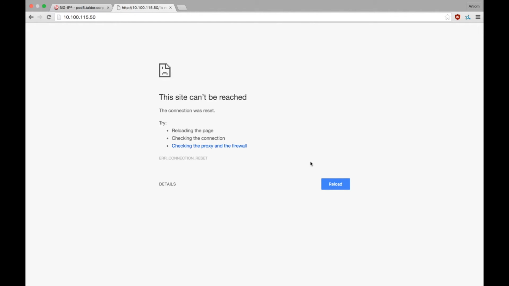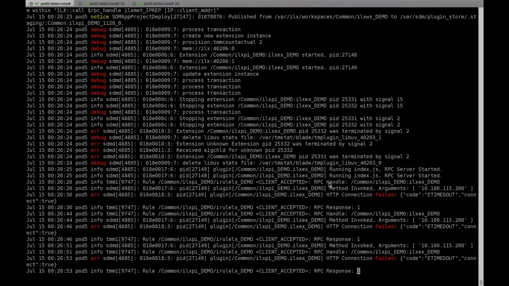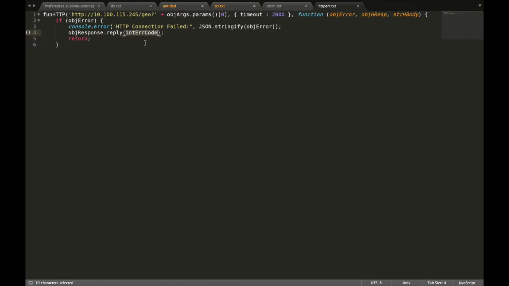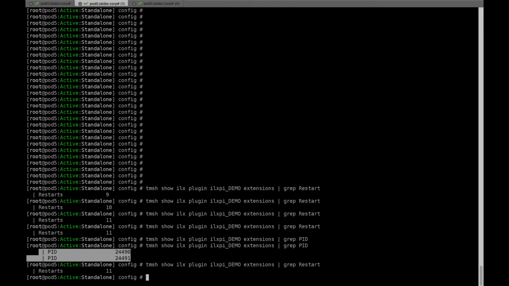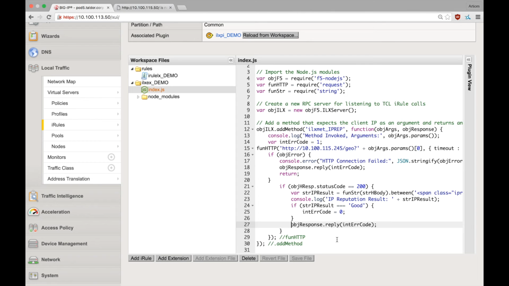So yeah, the connection was dropped because the RPC response was 1, indicating an error. The IP reputation database wasn't available. We can change this to 0 if we'd like a fail open design instead of a fail closed one. However, please note that the Node.js process didn't crash.